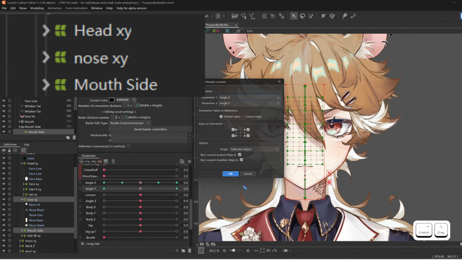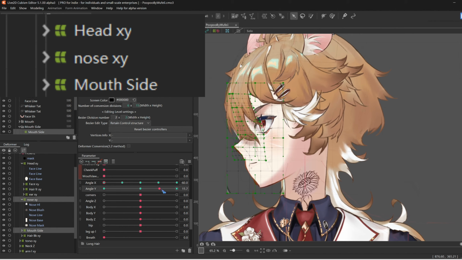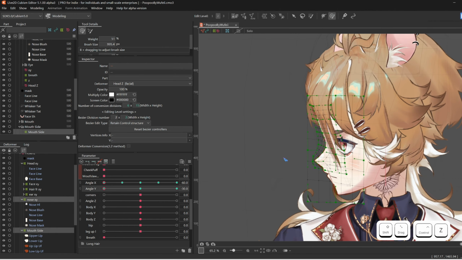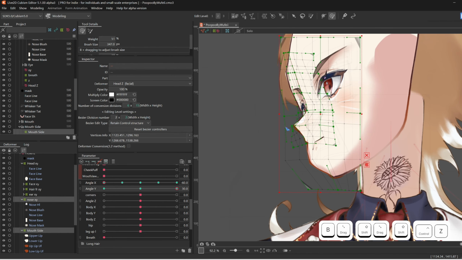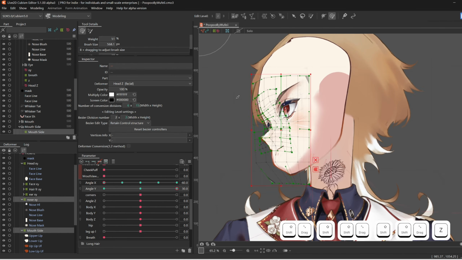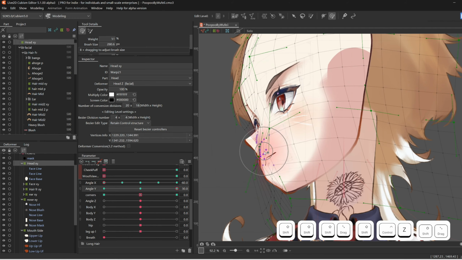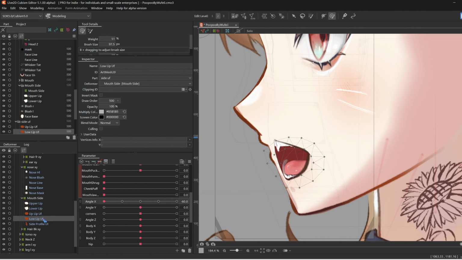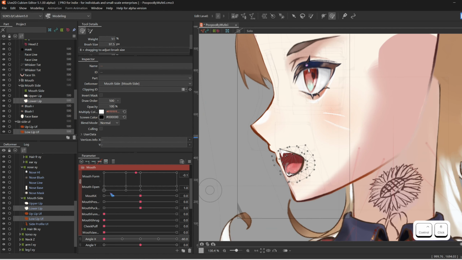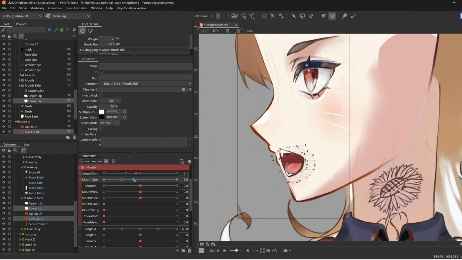So at this point, this is my hierarchy. Now I can start manually adjusting the nose, along with the face, you know, everything else later on. I'm gonna skip ahead a little bit to adjust the mouth. The way I have it set up, it's pretty straightforward. Just attach two keyframes to mouth open on the lower lip and its underfill, and just drag it down when the mouth opens.